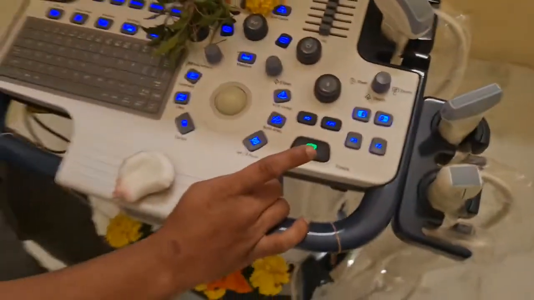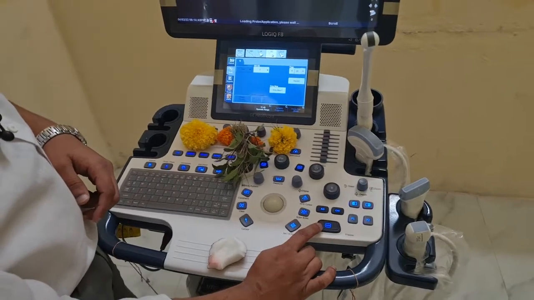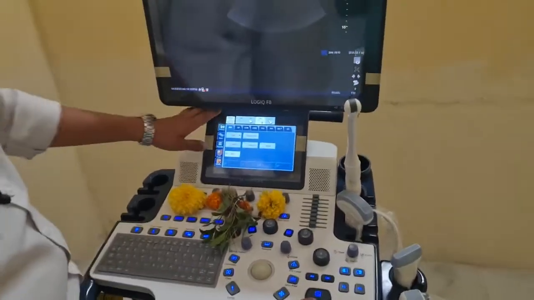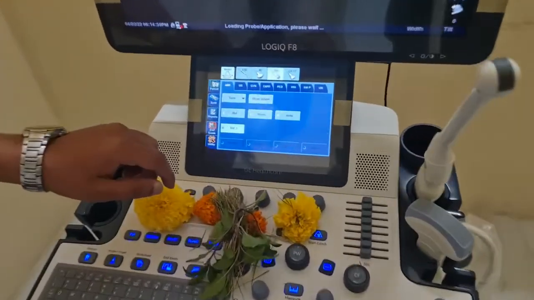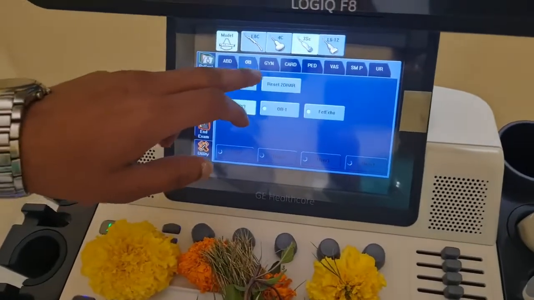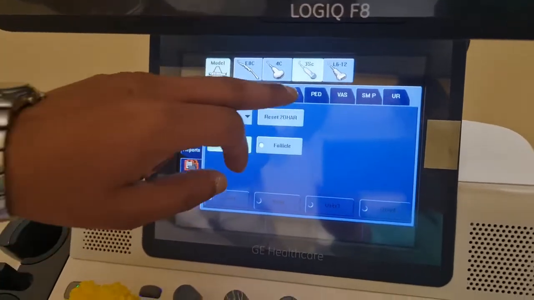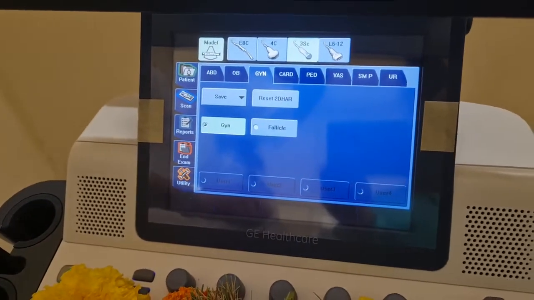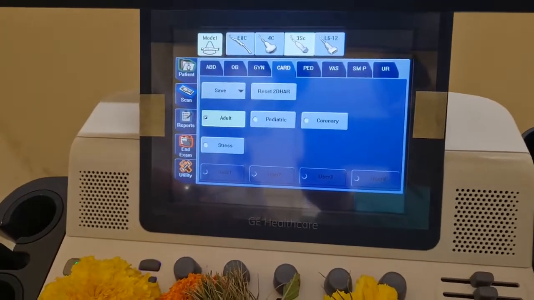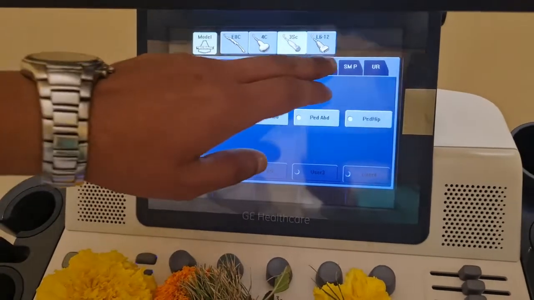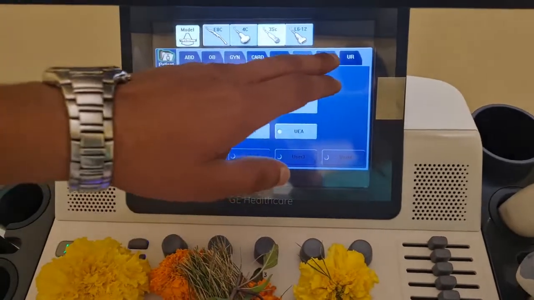So after selecting a different probe, like suppose if we select a 3SC, now you will get to select the presets you want, like obstetrics, gynecology, cardiac, pediatric, vascular, and this is for small parts.